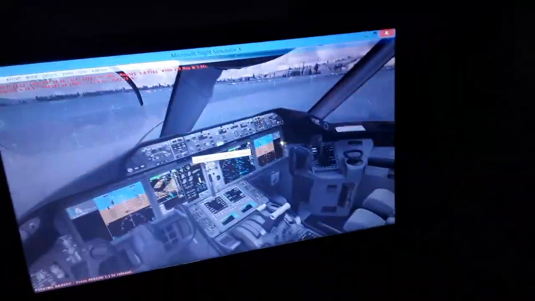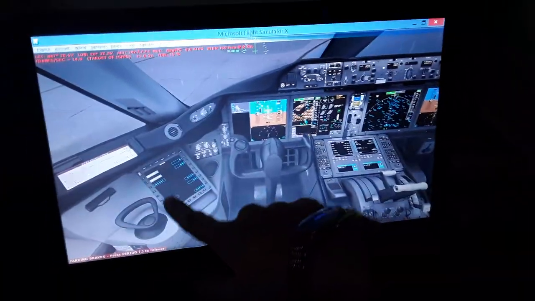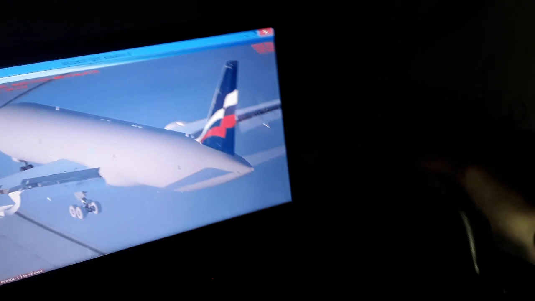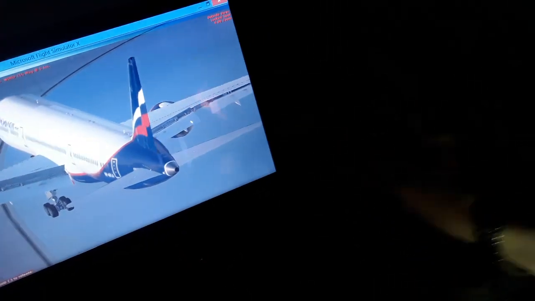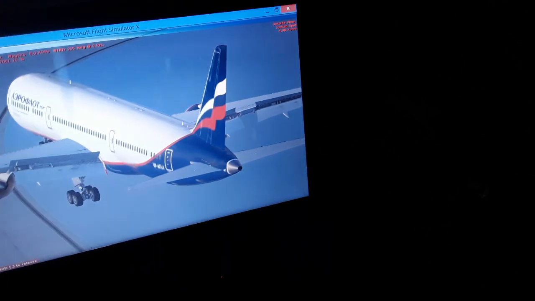So you will see the rudder pedals when I control. I have also the input from the tiller for the nose wheel, as I told you. I have the rudder, vertical tail, and you can see the rudder here, the vertical tail function, right and left. So this is the rudder pedals over here.